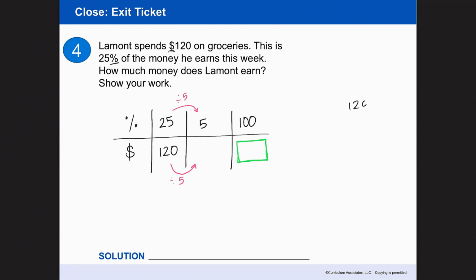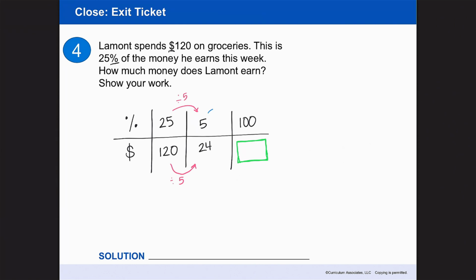Okay, and then 120, if we can't do this off the top of our head, that's totally okay. We have 5 goes into 12 2 times, not evenly. And then 5 goes into 24 4 times. So 24 would go here. All right, you guys. So, again, anytime you have to do long division, don't ever feel ashamed that you have to write that out. We would rather you be accurate than just quick guess, okay?